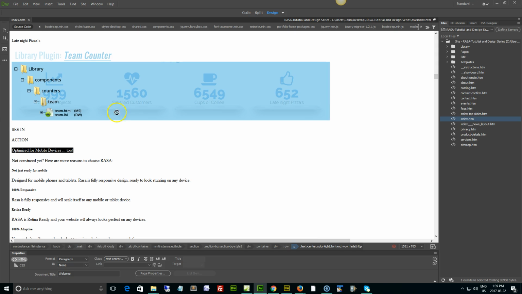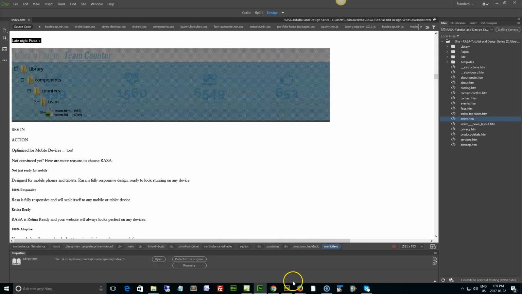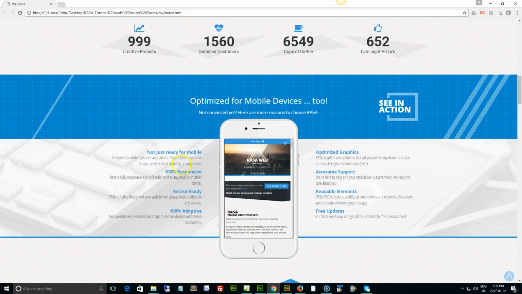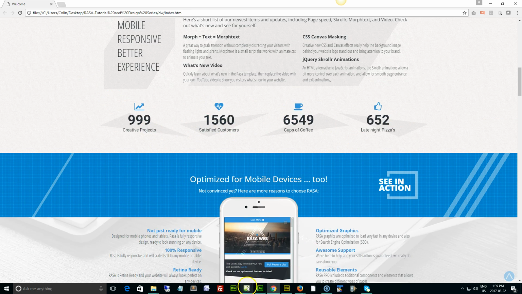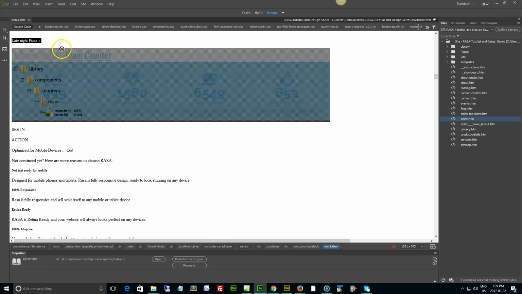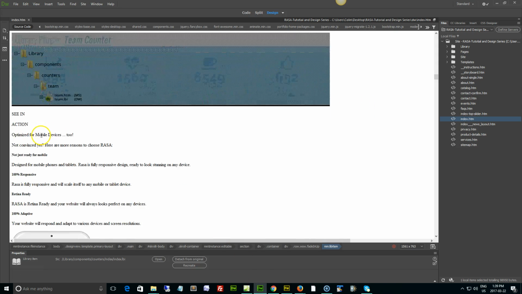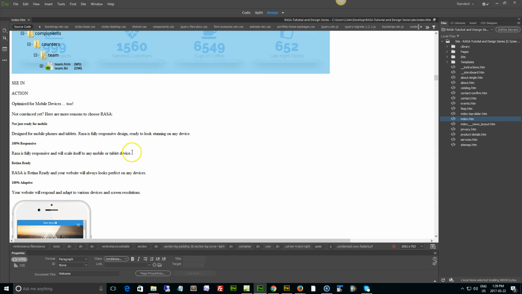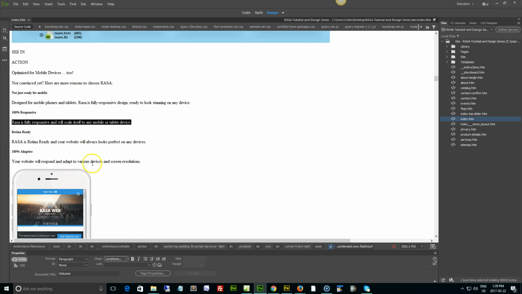A good indicator is the team counter with the numbers right here. So look for that placeholder graphic in the design view, and then the text right below it you can go and edit quite easily without having to fiddle through with the design view.